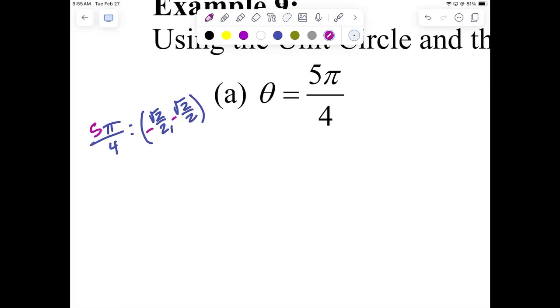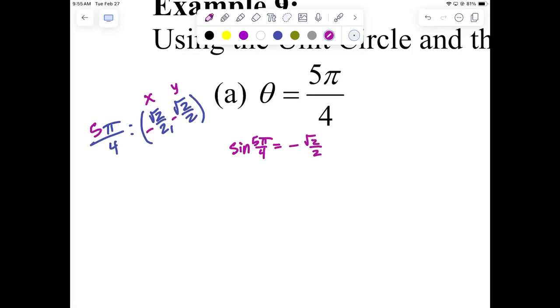They're both negative. Now that we have the x and y, and we're staring at x and y, we should be able to list all 6 trig functions. Let's try it out. Sine of 5 pi fourths. You could write theta if you want, but I'm going to write 5 pi fourths every time, because when we take our quizzes starting on Thursday, all of your angles are going to be written with numbers instead of thetas. So sine of 5 pi fourths is what?